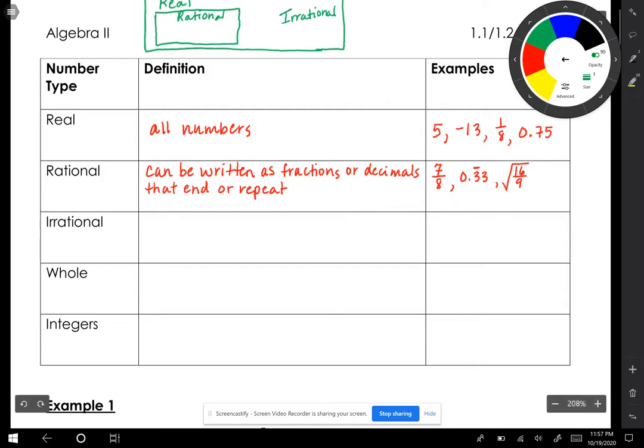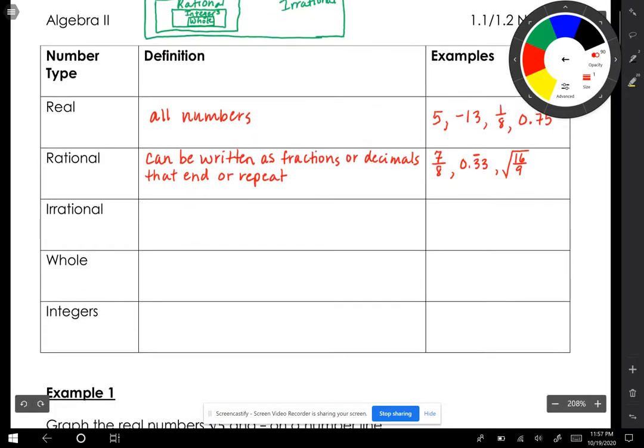Then we have what are known as integers or whole numbers. So I'll go ahead and sketch this little portion. So within the rational numbers, you have integers, you have whole numbers. And let's talk about the whole numbers first. So the whole numbers, we'll skip irrational for a second, are 0 and all positive numbers. We start with 0 and think about it, the letter O here. So it kind of tells you start with 0.